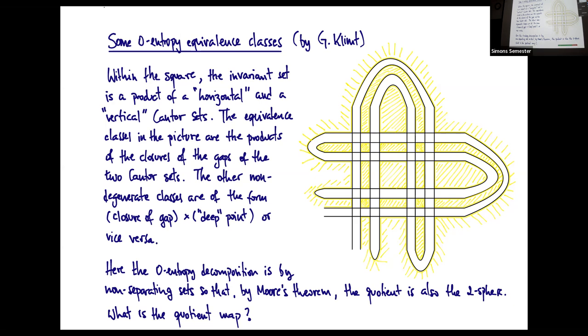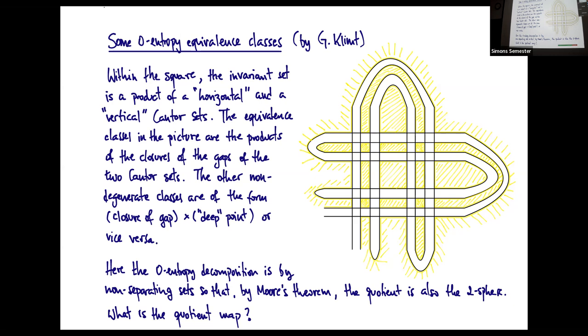And guess what? Once you have such a decomposition, if you believe the theorem, or if you look at this decomposition in its own right and prove yourself that it's a monotone upper semi-continuous decomposition of the sphere, then you can use a theorem by R. Moore, which says that the quotient of the sphere by this decomposition is again a two-sphere. And since there are no separating curves, the quotient is an actual sphere, not some wild tactoid. So it's an actual two-sphere.